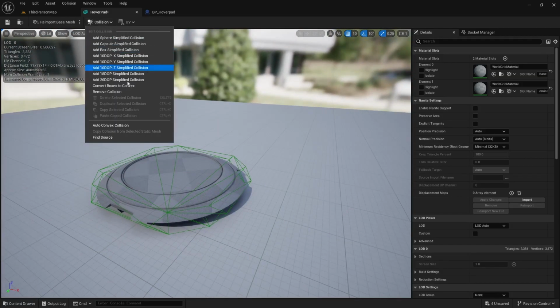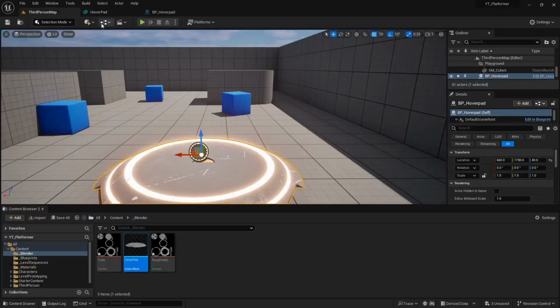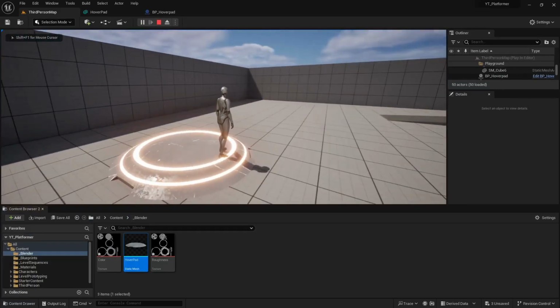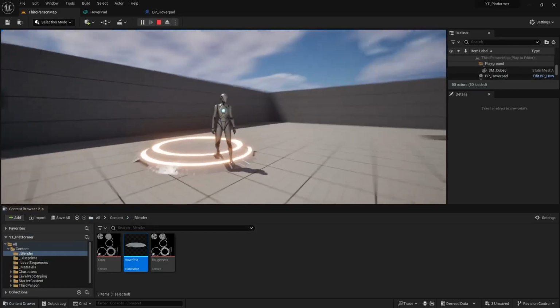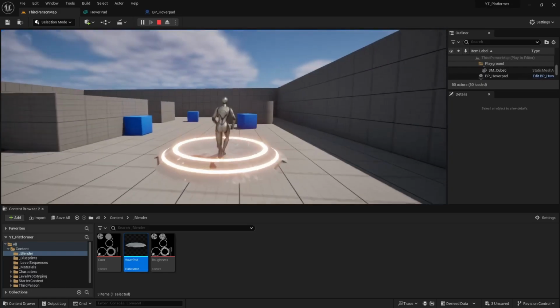I can just go to collision, remove it, go back to collision, and add a simple box collision. Save that. It'll automatically apply to any of the objects that use it, and now you have a nice smooth transition there. So perfect, we got our actual static mesh in the scene.